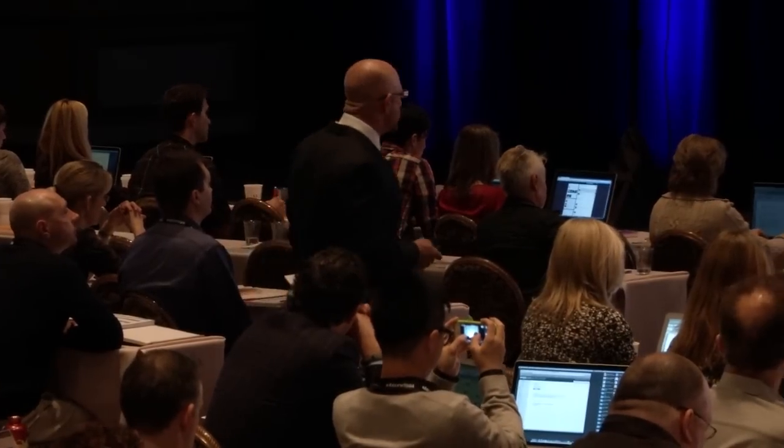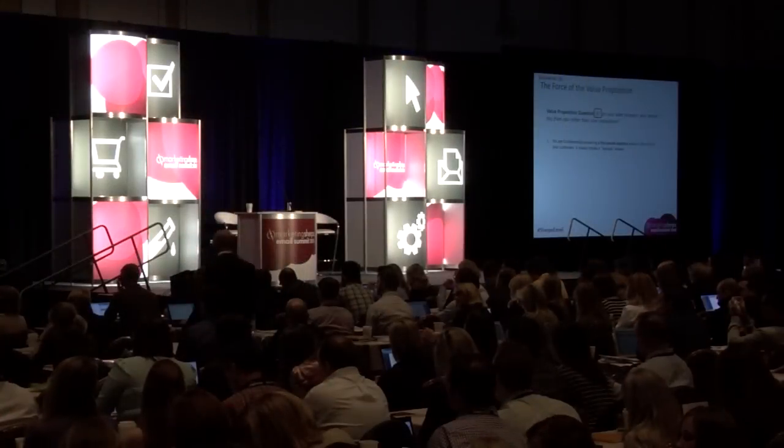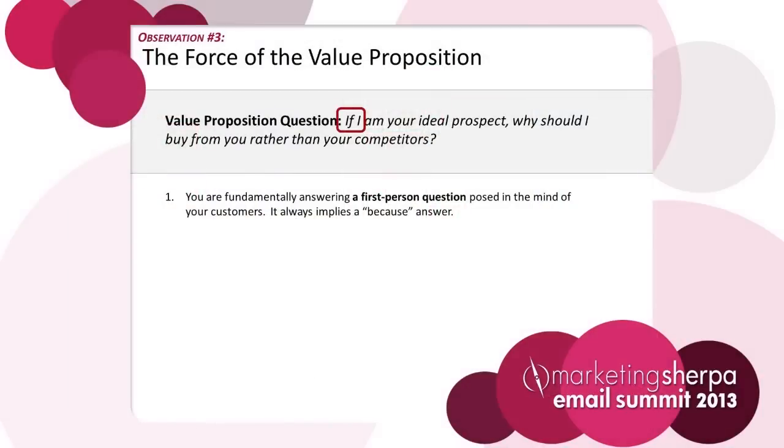So what do we do? Well, here's that question broken down. If I is a third person translated into a first person question. We begin with, what value does our customer perceive in our product offering? But you'll never get the answer until you become the customer in your own thinking.